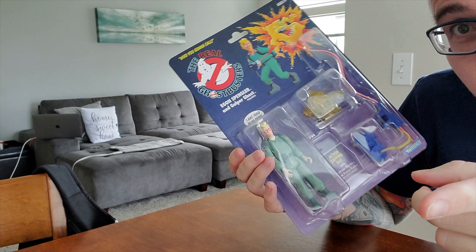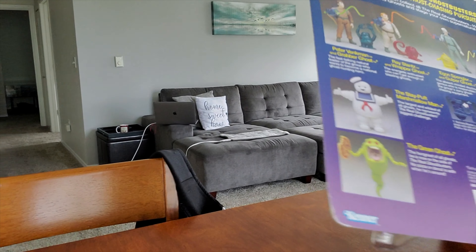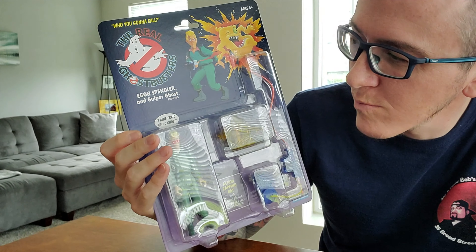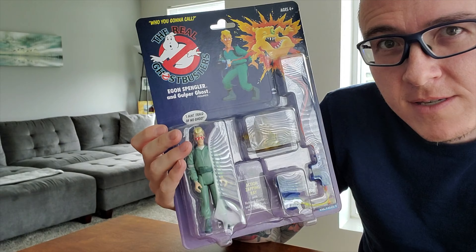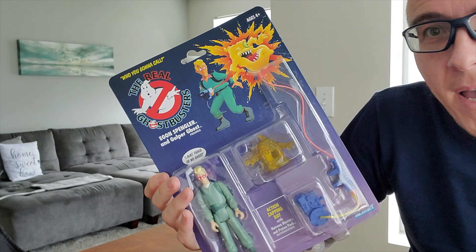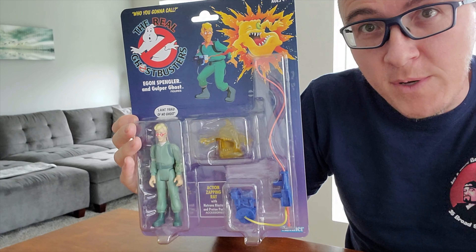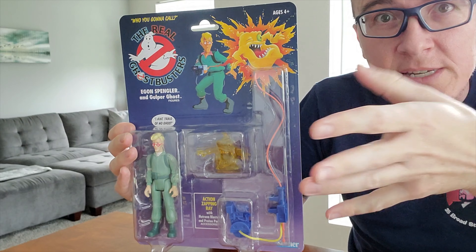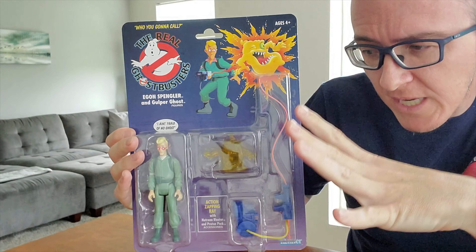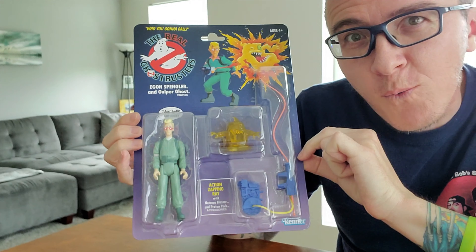You can't forget Egon. This is where I would throw a middle finger up to UPS, because unfortunately, if you saw the picture of the box, his corner here — I don't know how well you can see that on camera — the corner got kind of jacked up. It's not the end of the world, but if you look at the rest of these figures in terms of condition, they are literally spotless. That's what makes me so mad about the postal service — these are something I'm gonna keep in the package. I definitely like to open up my toys or display them in display cases.